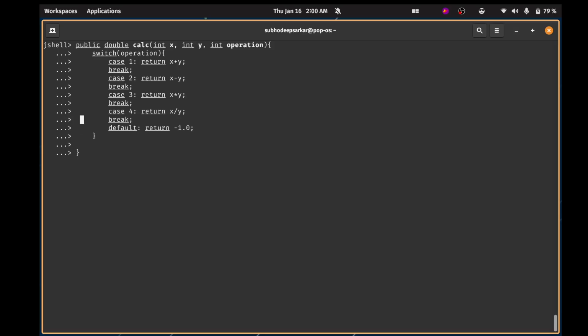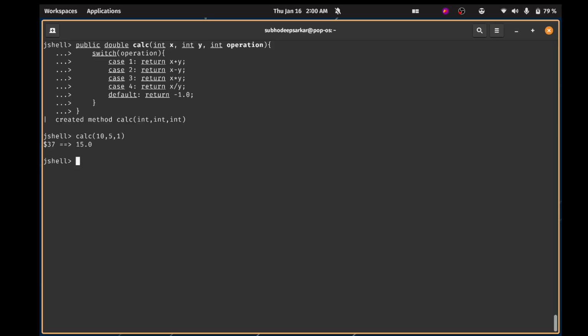First way is, of course, just to remove these things. Yeah, correct. Like that. Remove this as well. This makes our code even more simple. Okay, you can do that. And this will work perfectly if I show you calci, say 10, 5, and operation 1. What do I get? I get 15.0. How? 10 plus 5 is 15. And we are doing an add operation. Of course, we can do that.